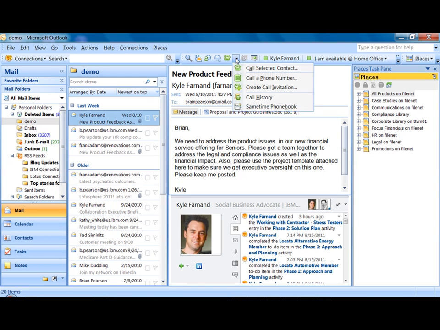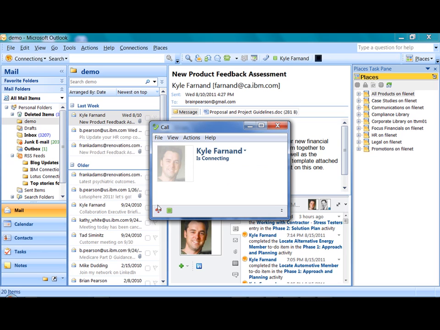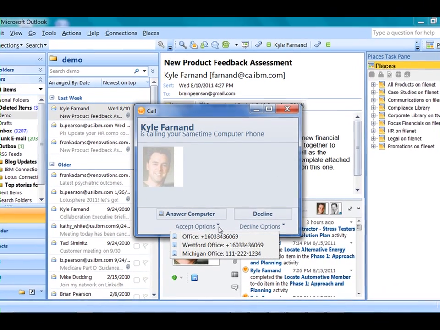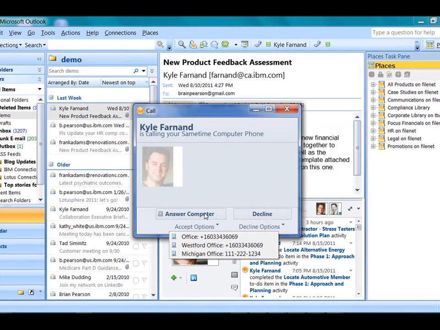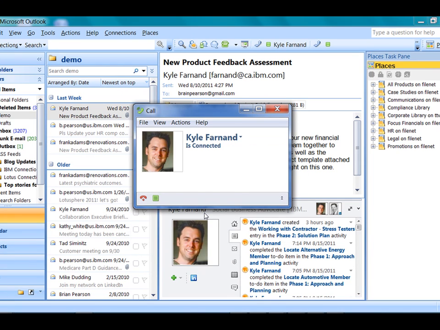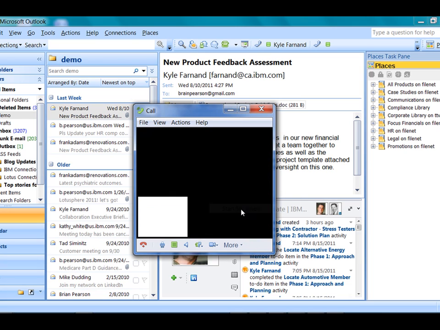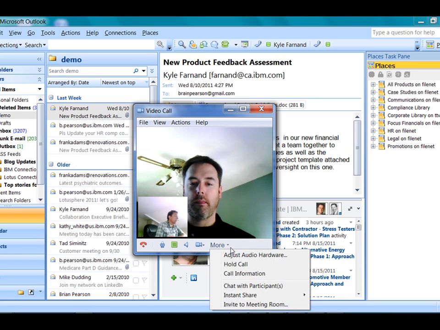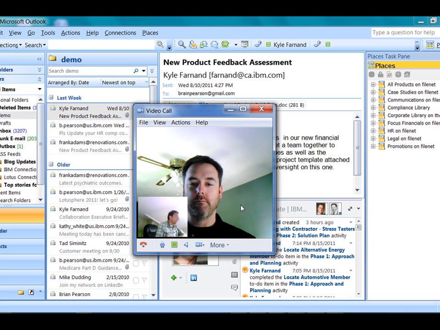Now, I can also call Kyle directly from Outlook simply by clicking the green call button. I'm going to cancel this, however, and let Kyle call me so I can quickly show the call response screen as well. I can defer the call to my other phones or decline with options. SameTime integrates all of my devices and connects them to my collaboration experience in Outlook. Notice that I can also start a video call with Kyle and we can discuss our tasks in person. From the call window, I can start web meetings, add and control the muting and volume of multiple participants, as well as transfer my call to any of my other numbers or devices.